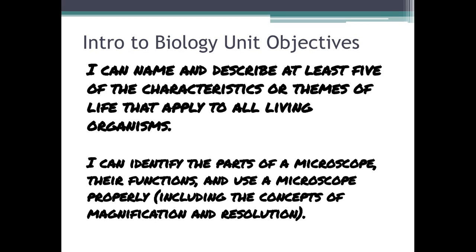So here are some of the objectives we have in our intro units to the core concepts. So we're going to ask that you name and describe at least 5 of what we call the themes of life or characteristics of life. And these characteristics of life are things that apply to all living organisms, right? So there are 7 main ones we'll discuss. We would like you to be able to tell us some details about 5 of them.